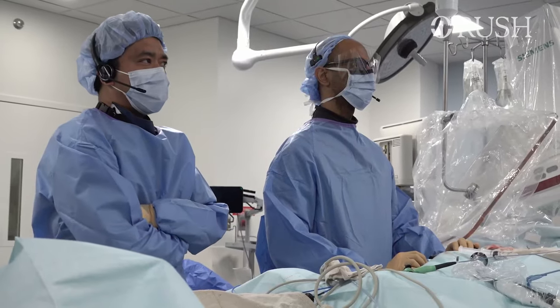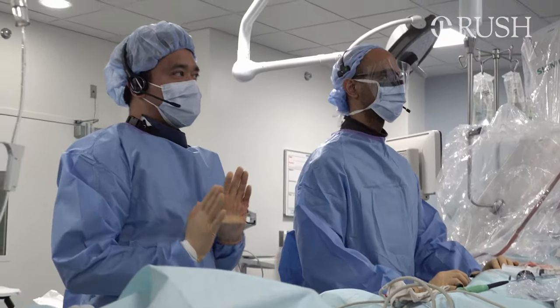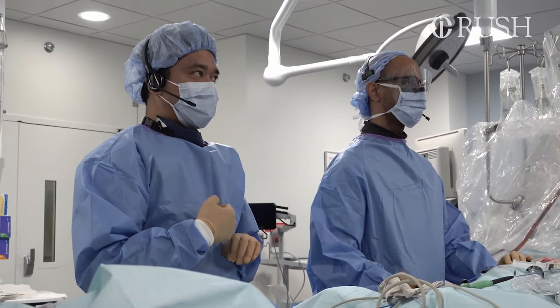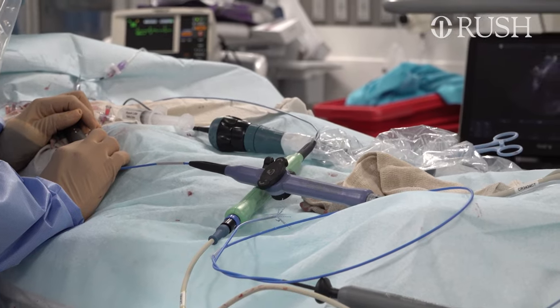And the reason I'm asking about the temperature is the esophagus is very close to the back of the heart. If the temperature in the esophagus goes up, then we have to be more careful, potentially stop ablating.